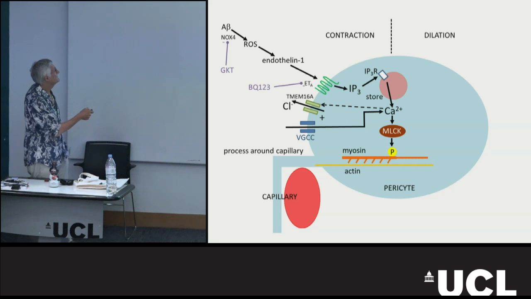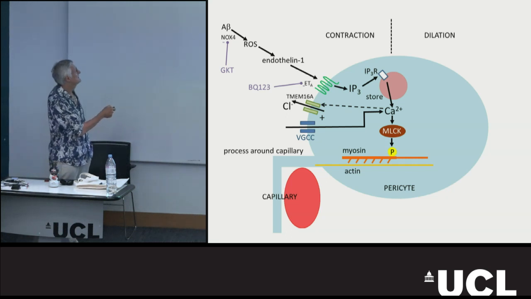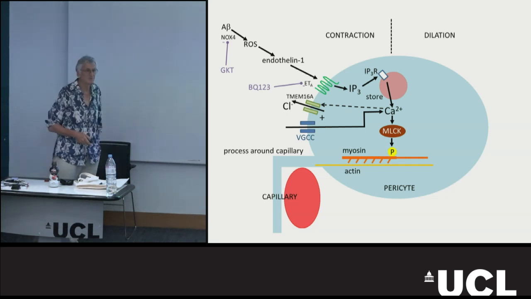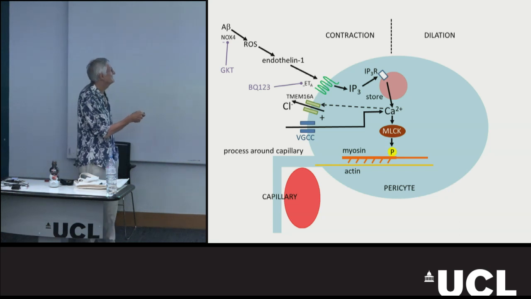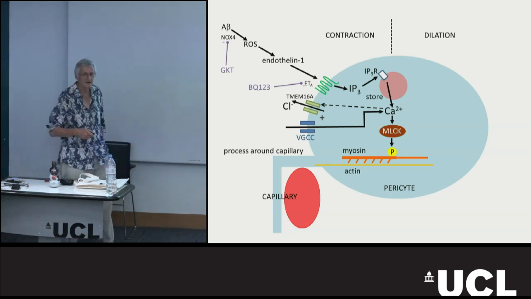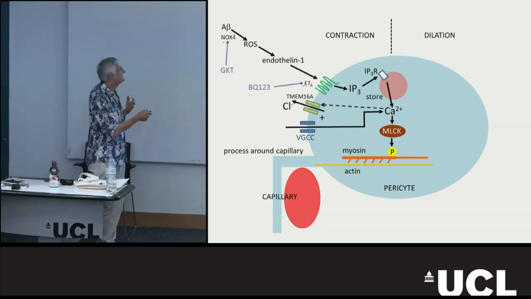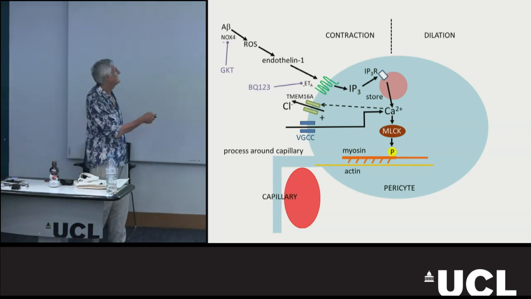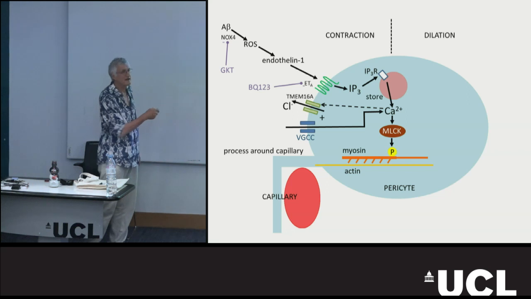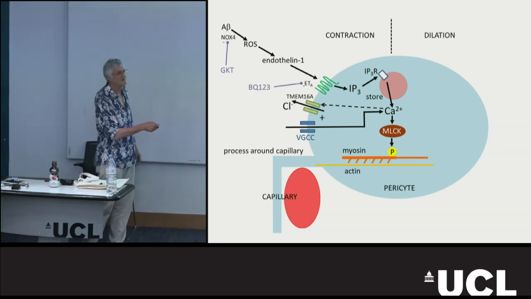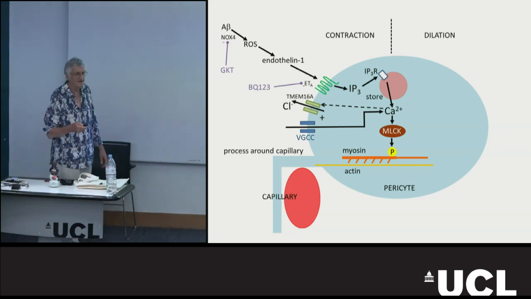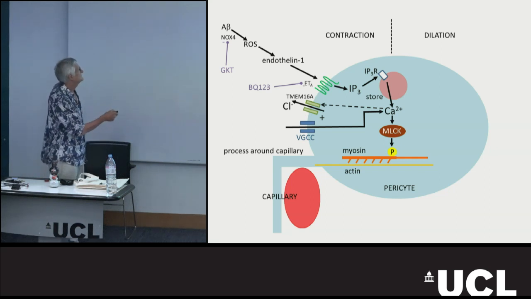So one thing we might do is block NOX4 or block endothelin A receptors, but the problem with endothelin receptors is they're incredibly high affinity for endothelin, and in fact it's believed that it's very hard to reverse this constriction once it's started. The action of endothelin is actually terminated by the whole receptor with the endothelin bound being taken into the cell for degradation or recycling. But anyway, we'll try it.